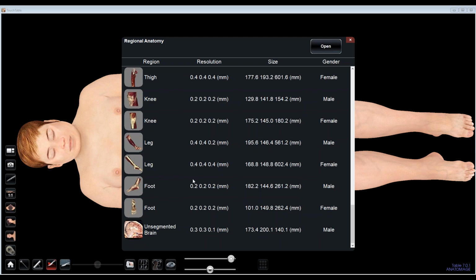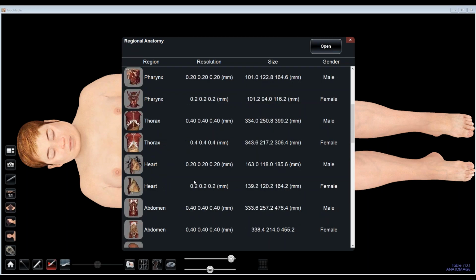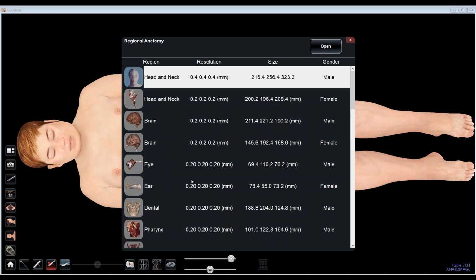So if you're talking about the knee, if you're talking about the brain, the lungs, etc., all you have to do is go directly to the high resolution regional anatomy, and you don't have to worry about going to the full cadaver and isolating and breaking down.